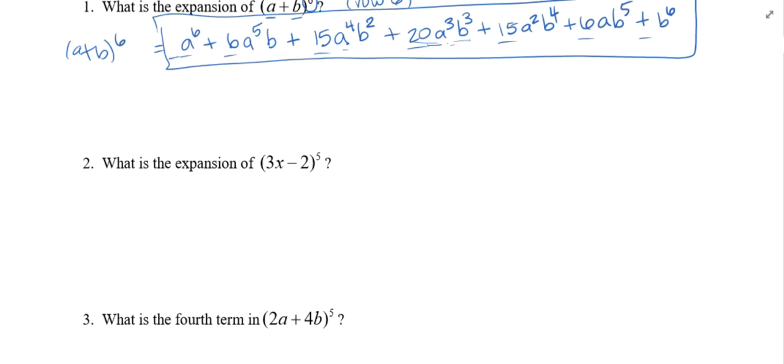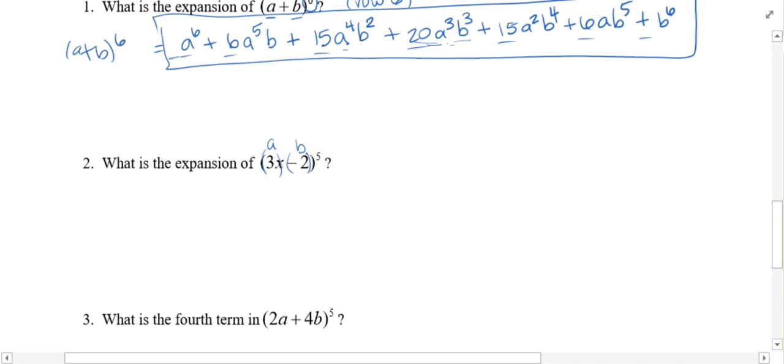All right, so this one gets a little bit trickier. Okay, what is the expansion of 3x minus 2 to the 5th power? So now we don't just have variables, we have numbers and we also have a negative that we need to keep track of. Okay, so the whole term here is 3x. That's what we used as a. And then we're going to use the negative 2 as the b. Okay, so it's going to look just the same type of concept, but where we had an a, we're going to be plugging in 3x.